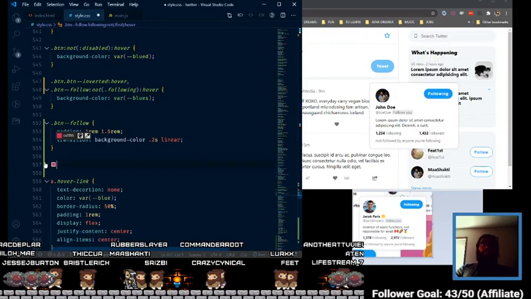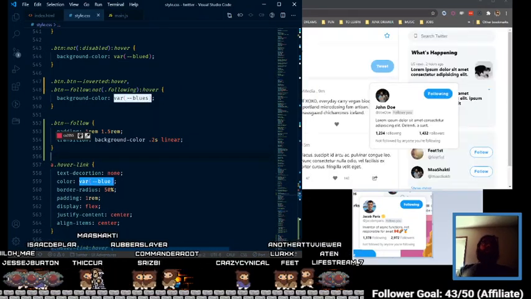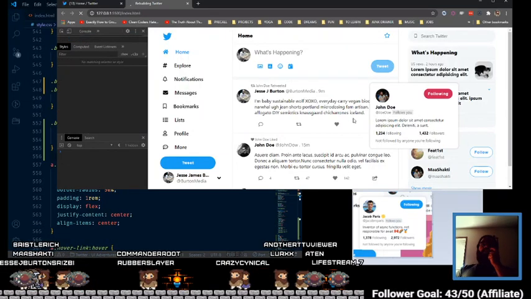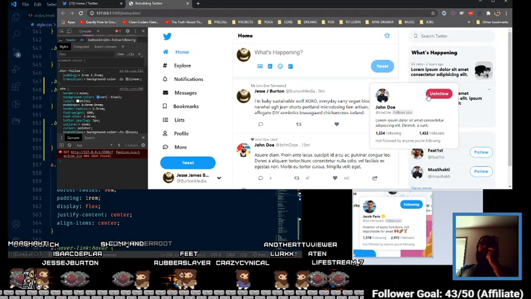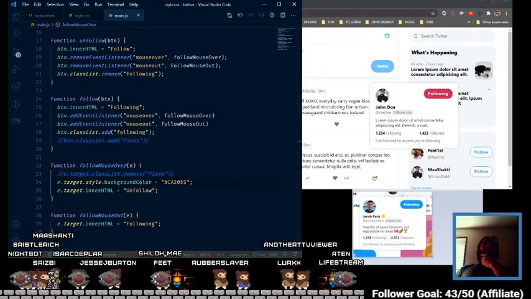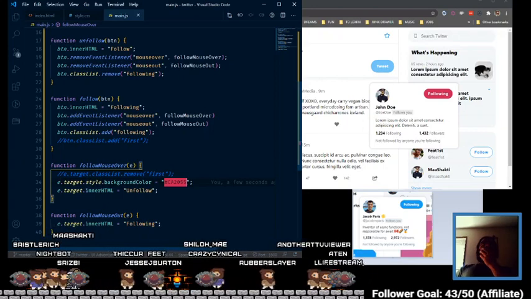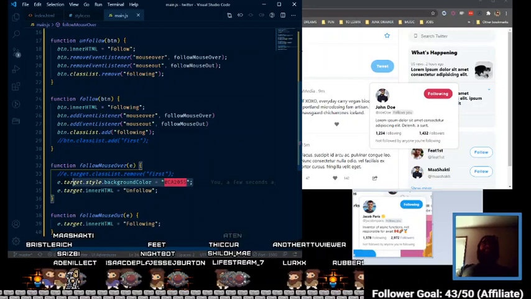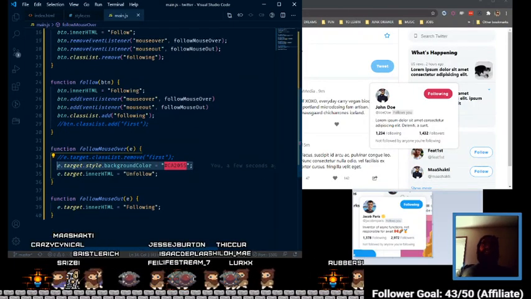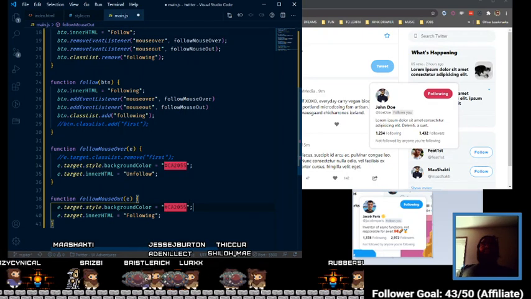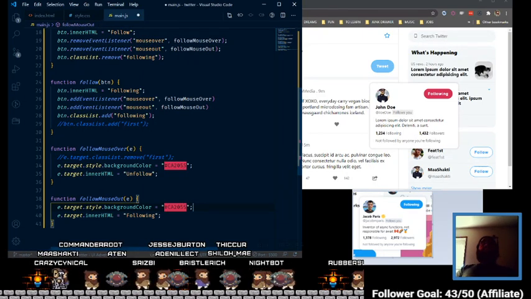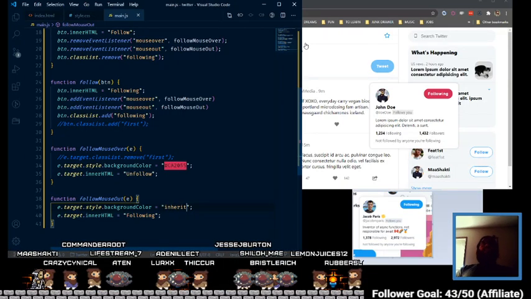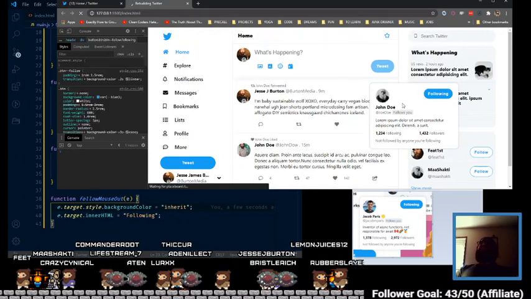So let's get rid of that styling in the CSS, and let's see if this still works. Yeah, okay. Let me just refresh to make sure. Yeah. So that was what it was. So style.backgroundColor. So here's the two different ways that we could have. Oh, there we go. So actually, I need to reverse it when we go back. So this, I think if I change it back to inherit, that might work.